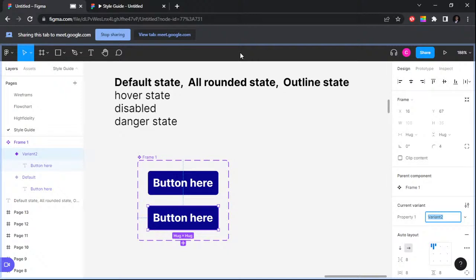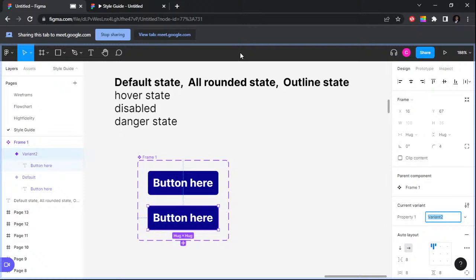Now this is where the brain work starts. So now let's start doing the brain work. Basically how variants work is you have a property, and inside that property now we have different variants. Ladies and gentlemen, if you understand this thing I just said now, you've understood variants. Now you have a property. Now inside that property you have different variants. Now it simply means that I can have as many properties as I like. You understand? But inside that property now I'll have different variants.